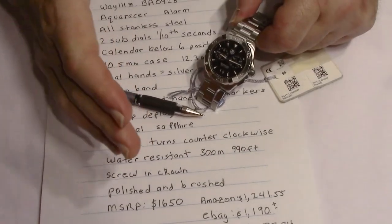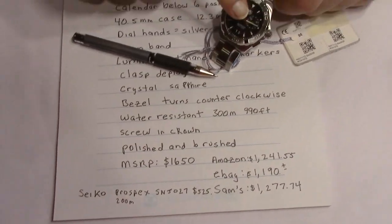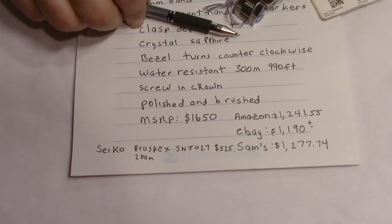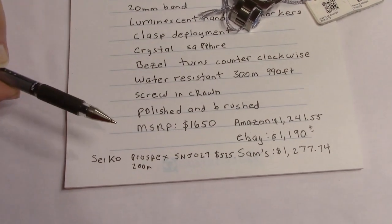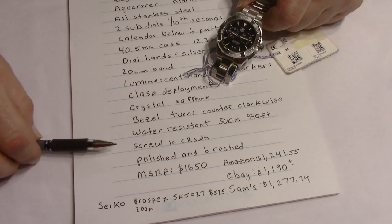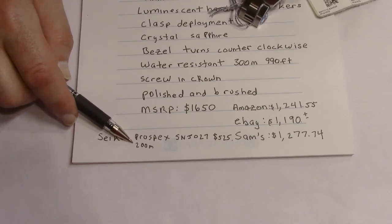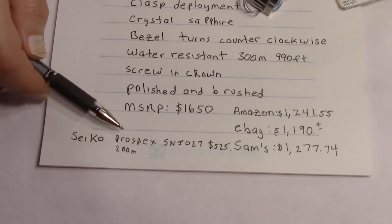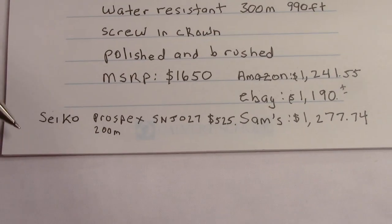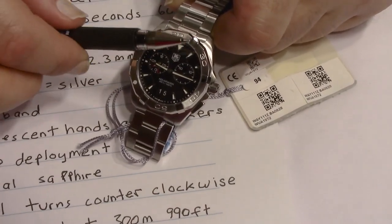Again, we're not comparing apples with apples here because the Seiko, at least this model, is 200 meters and this one is 300 meters. But this one just costs $525. A huge difference. You can buy 3 of those and probably have a little bit of money left over to buy one of these. If you don't plan on diving really deep, 200 meters is a long ways. That's a long ways down there. And if you don't plan on diving very deep, I personally would go with the Seiko. But you may feel differently about that, and certainly if you're a deep diver, you'd want a watch like this.